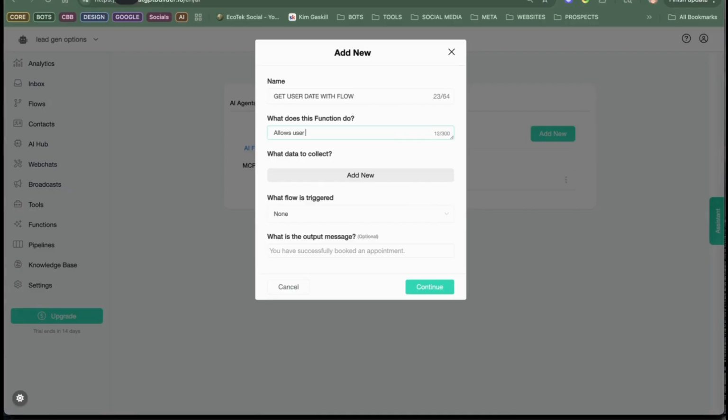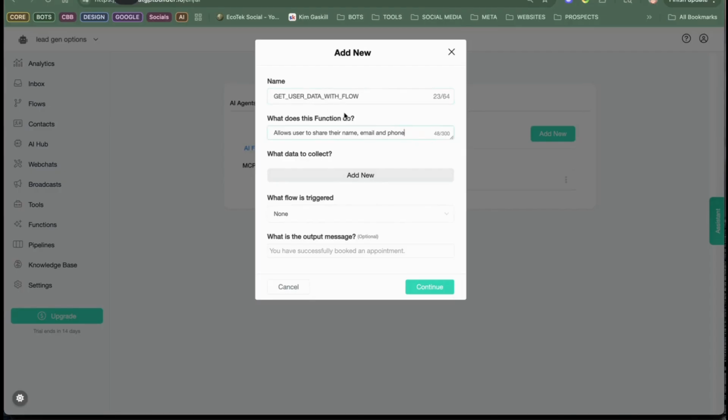Allows user to share their name, email, and phone. Watch out for the name that you put in there, because we can confuse the bot.